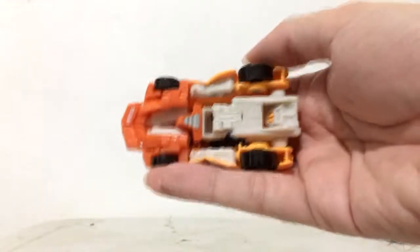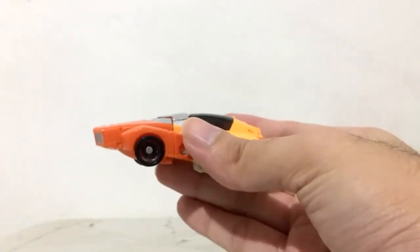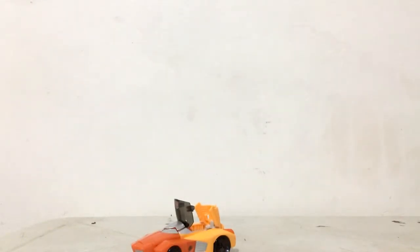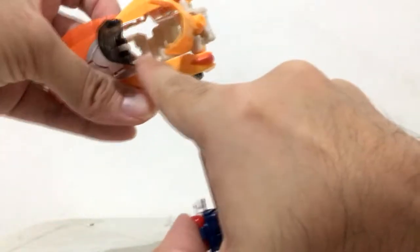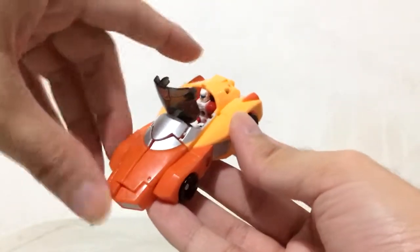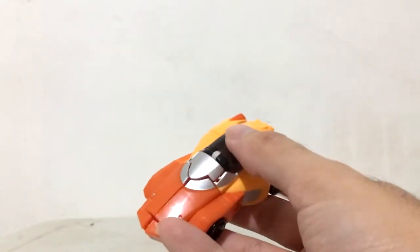Take a look at the underside — not much of a visible robot under there, which is great. You can see a little bit of a thruster, and it looks like a functioning car because yes, it is a functioning car. If you flip out the cockpit — you can do it on this side too — and bring in a Titan Master, this is Jinrai. Have him sit down; there's a little notch inside. You peg this back section like most Titan Masters do and have him sit. You have a little Titan Master driver, and his head does sit literally where the roof is, but that's fine. Close it up and there you go.